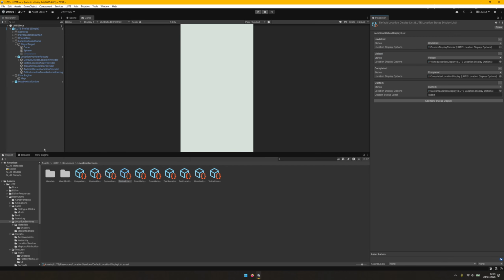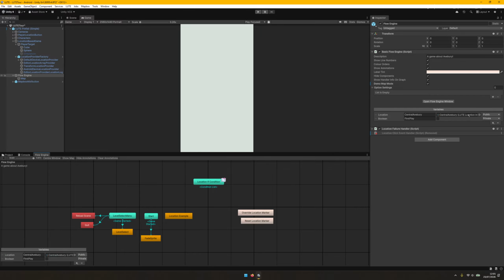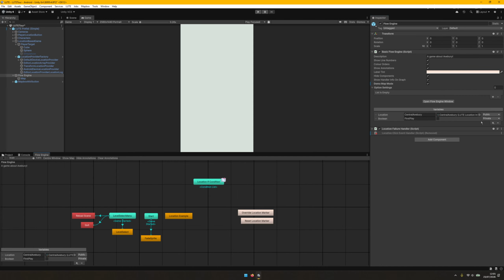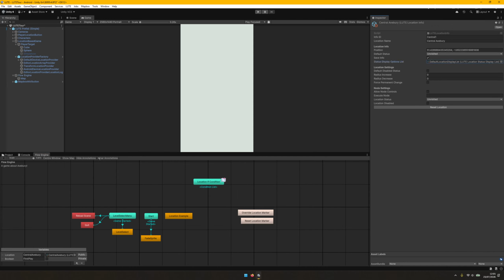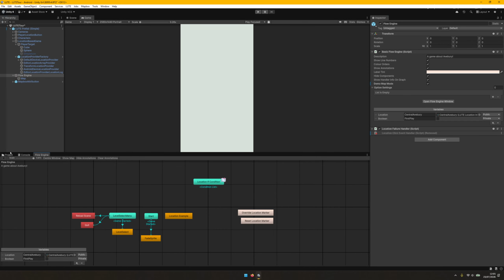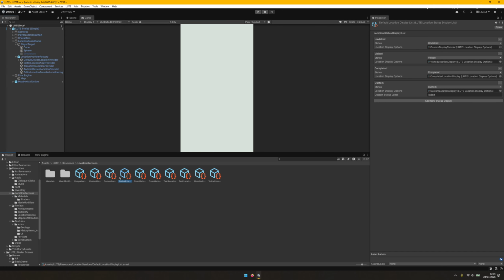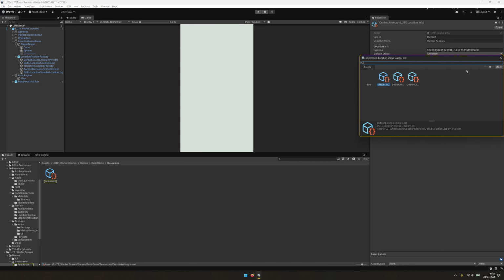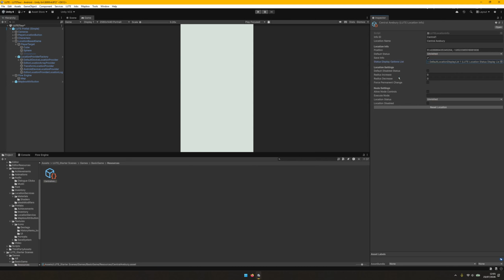Okay, so if we go back to our flow engine, go to our location, we can create a new version of this instead. Okay, so if we go to the project, we can create a new version of this list so we don't override the default settings. You can just duplicate this, and then you can go back to your location, and then you can find the duplicate there as well. Okay, just so you don't accidentally override all the settings by accident. So let's play this and then see what that actually looks like in the editor.